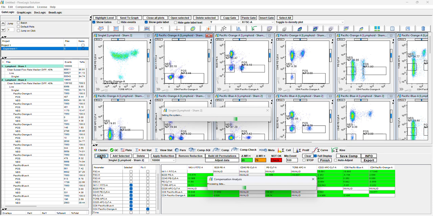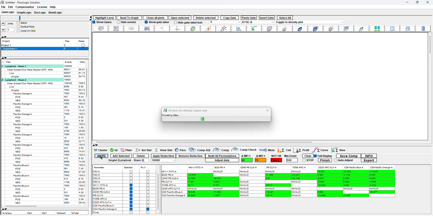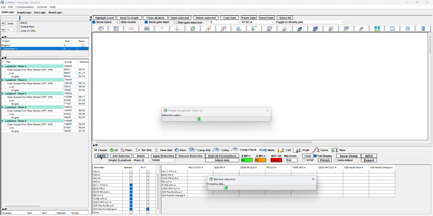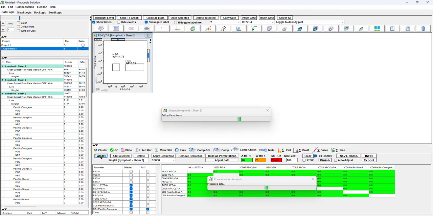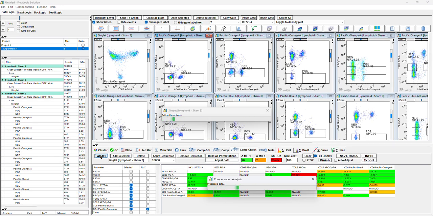And you have nothing to do. The time it takes depends on the complexity of the adjustment, the complexity and size of the files, and the number of parameters. There are various factors that together determine the time. In general, Flowlogic does a good job, but we always suggest that at the end you go and check your compensation.